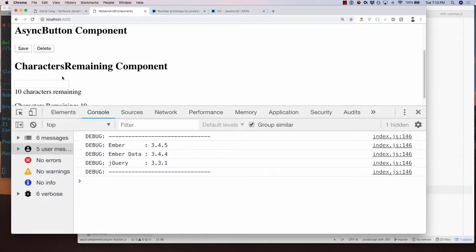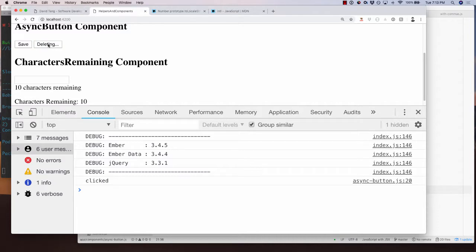And so now if I click this, you can see that I can't do multiple clicks because the button's essentially disabled.